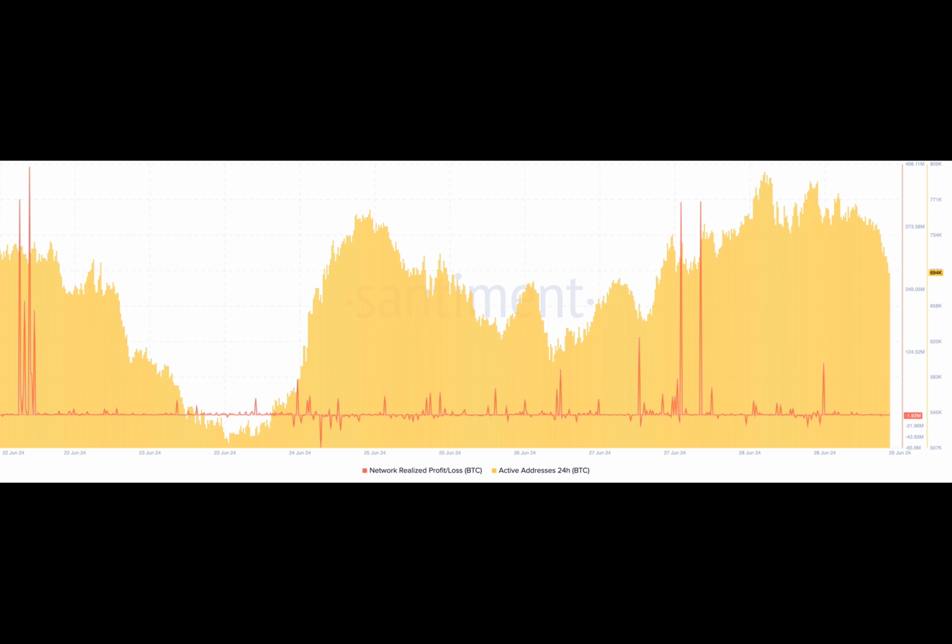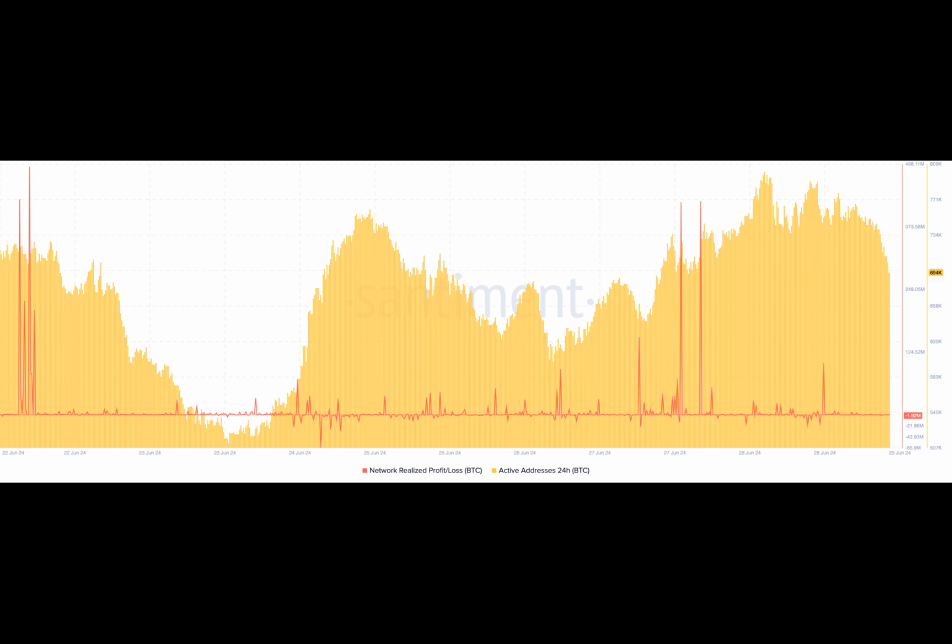As of now, Bitcoin is changing hands at $61,062, a 4.96% decrease in the past 7 days. Should the delta gradient continue to drop, we might see Bitcoin's price fall below $60,000, as it did a few days back.